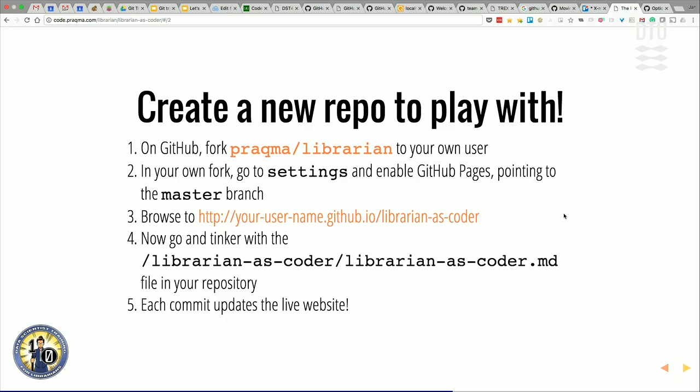Right now I'm logged in as a user called temp Krag. So this user is not a member of the Pragma organization, so I don't actually have write access to this. I'm in the exact same boat that you would be in. The way GitHub and most open source projects work is that you create your own copy of a project, and we call that a fork.